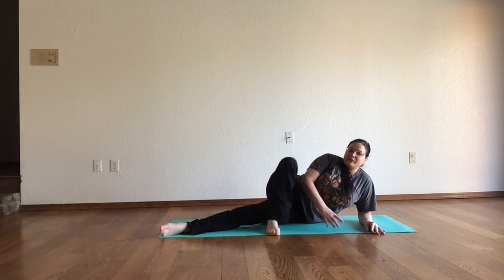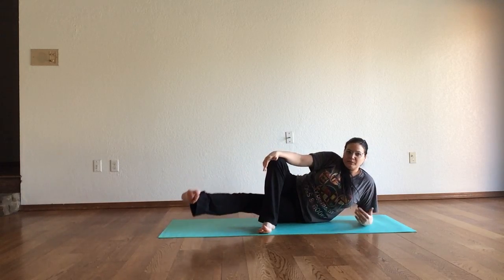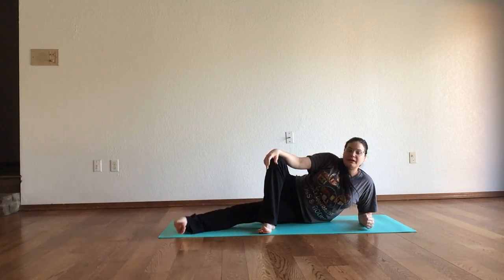And let's bring the right foot over the top of the left knee. So you'll flex at your left foot, in with the belly, up with the leg. In with the belly, up with the leg.